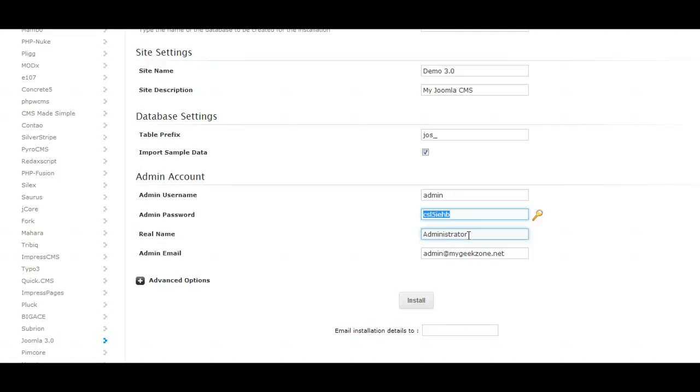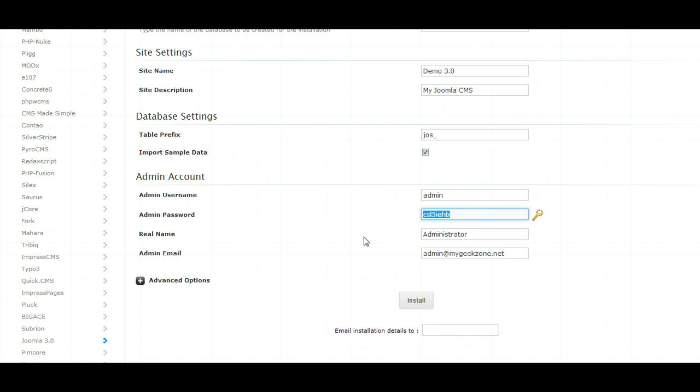This is important so that when you create articles, and it will give you an option to display who the article was written by, this will be who it was written by. So if you create articles and don't change this real name section, all of your articles will say created by administrator. So we'll just leave it as the default administrator for this example.